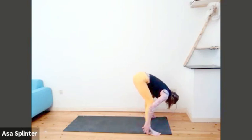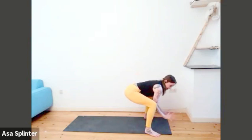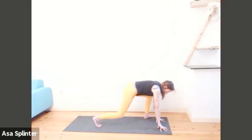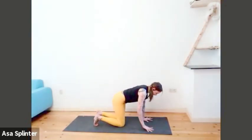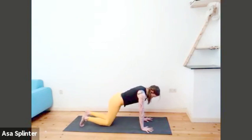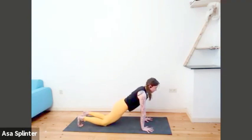And then you sink your hips down lower and lower and lower until maybe you can reach with your fingertips the mat. And then you step back towards your hands and feet. Placing the knees slightly back. And then letting your hips sink down into a plank pose. Gaze is forward.